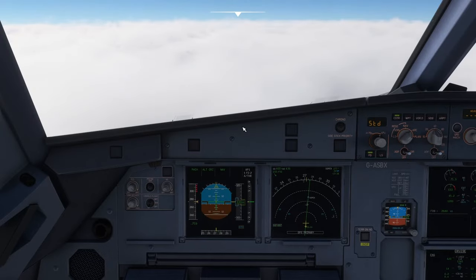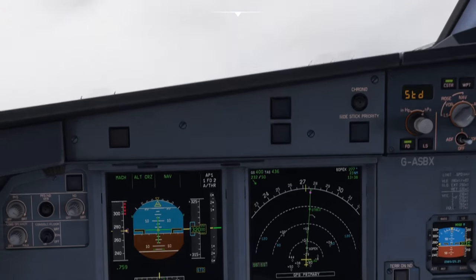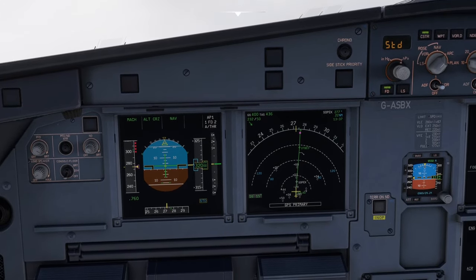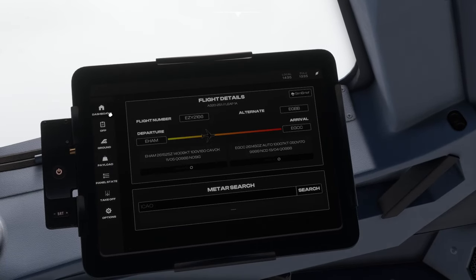So we are currently at flight level 320 and we only have about 100 nautical miles to our top of descent, which is marked over there by the down arrow. So let's plan our arrival into Manchester. So our winds are 100 at 07 knots, so it's going to be a runway 05 arrival.